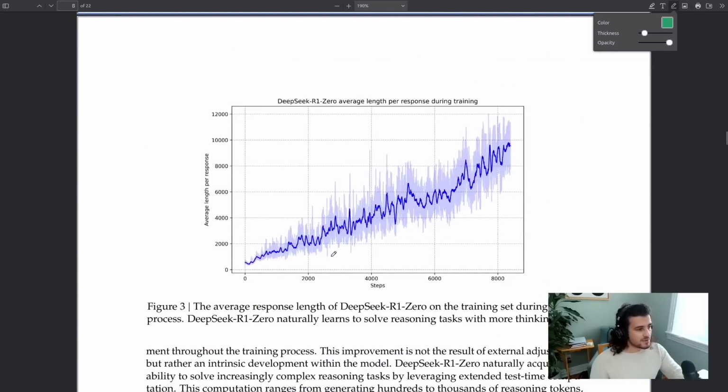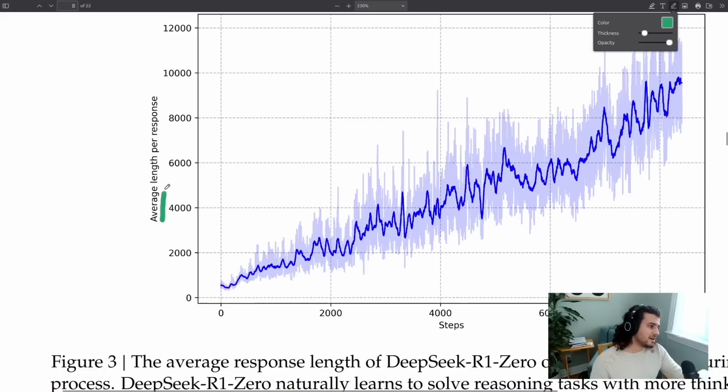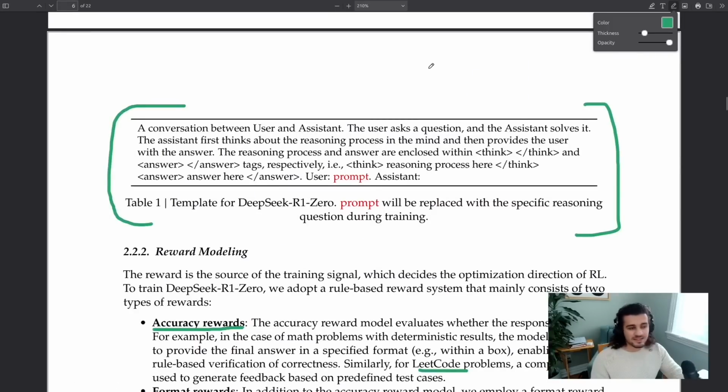The part that is very interesting is this curve over here, right? What this curve shows is that as the training steps increase, the model is giving more and more lengthy reasoning responses within its think tag. But at no moment did we force it to do that, really. It just learned through the reinforcement learning loop that if I increase the amount of text in my reasoning, I'm getting better results and more rewards. The only part where we're incentivizing it to do that is here in the prompt, and it's not too crazy. We're just asking it to reason, and then it's doing its stuff to reason here.